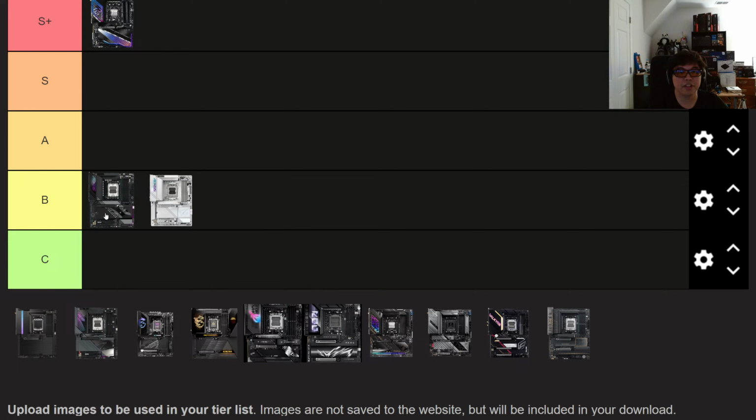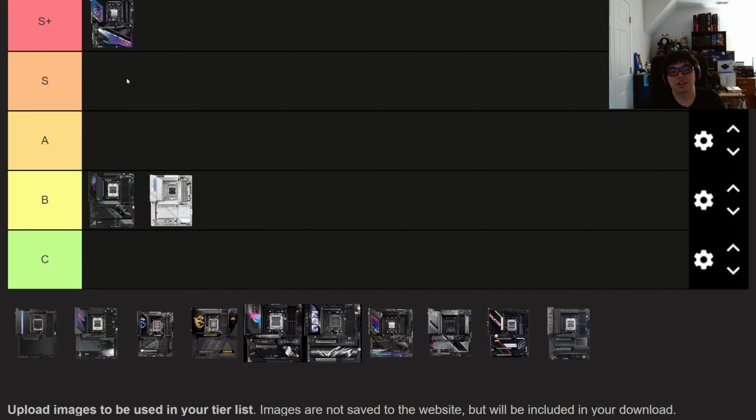So that's the reason why these two are down here in the B tier, because Gigabyte is cheaping out. Now, on the positives compared to the previous generation, at least Gigabyte has added a postcode and the quick disconnect button for both of these. Whereas in the previous generation, neither of them had the postcode, and I think the Elite had a larger tab for the GPU, so it was easier to reach, but it wasn't a button that you would press. That was only on the Master, whereas now Gigabyte has added that to both of these motherboards.